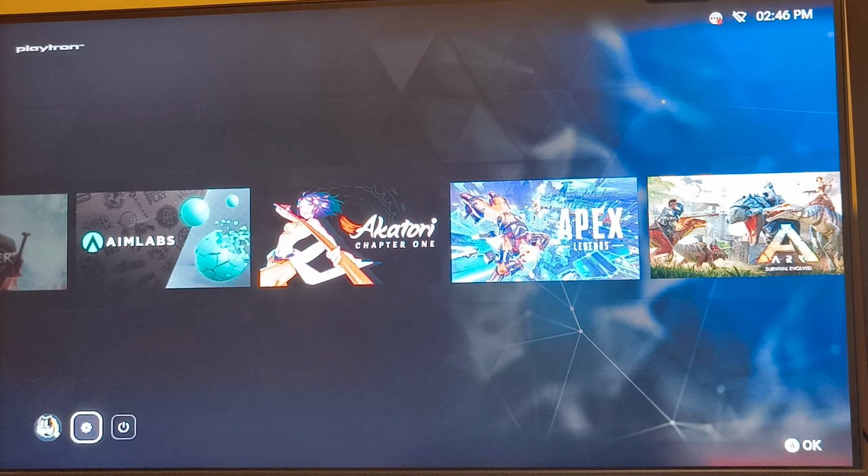Okay, so sleep, at least on desktop, I don't know if this does it on handheld, doesn't go to a lock screen or anything. It just turns off the Wi-Fi, the internet, and probably the Bluetooth.